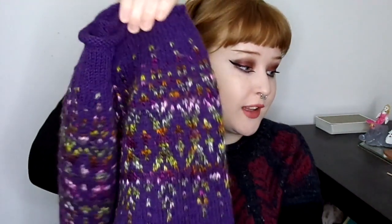So yeah, toasty sweater. And I need it today because there's actually a storm going on. I hope you can't hear it too much and it's not that annoying. Yeah, that's all my knitting FOs. And I have one WIP that I can show. I have some gift knits on the go, but Lauren, you might be watching, so I cannot show them.